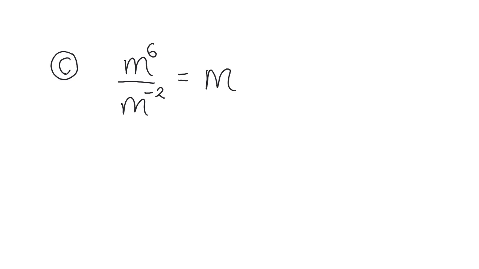What's worth recognizing here, if we were to look at a third example, particularly when we're dividing, is if we have a double negative. So if I had m to the power of 6 over m to the power of minus 2. In the previous examples, I didn't go through the process of writing the 6 take away the minus 2, but here we would have to be very careful. We're subtracting the powers, so that becomes 6 take away negative 2, and we'd have to recognize that we've got our double negative rule.